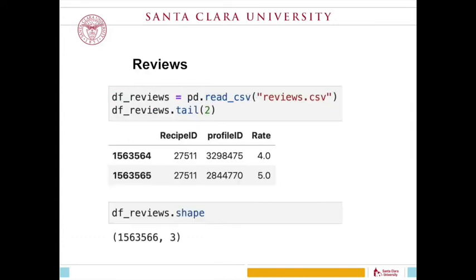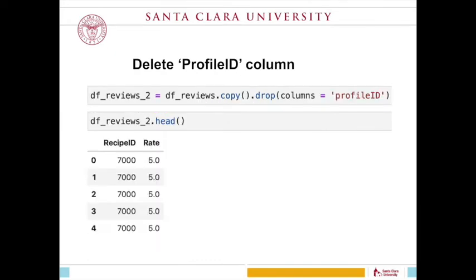The following is the part of the reviews table. Beyond rating, it also included recipe ID and profile ID. The recipe ID appears in both the recipes and reviews tables, so we will merge the two tables on this column. The profile ID comes from the user, and although the same user may have scored multiple recipes, since our data is based on the recipe, not the user, we deleted the profile ID column.